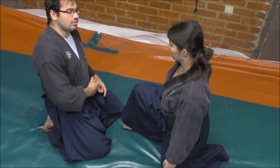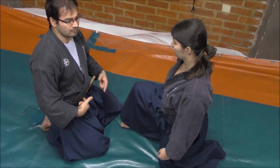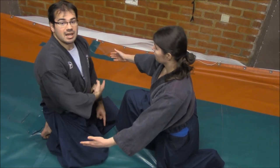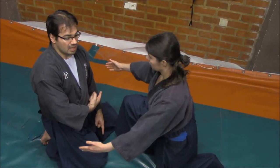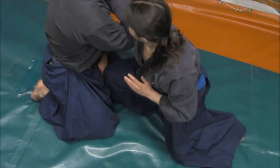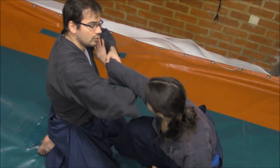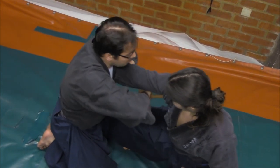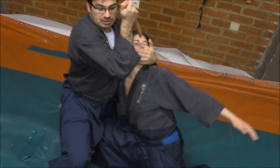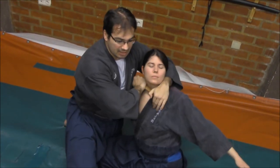But if I do it in the reverse position, what I need is that my right hand goes to the left, and this is possible with this kind of hold. And from here, of course, I could reach the ribs, I could reach the armpit, which is a very weak area, and from here cutting, holding, and thrusting.